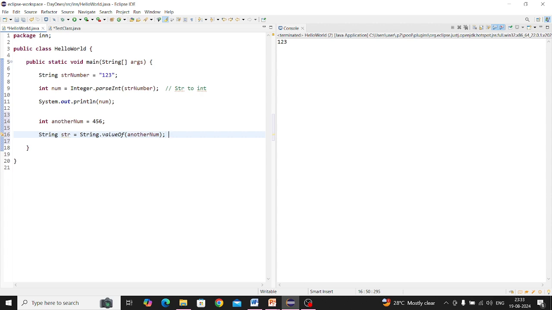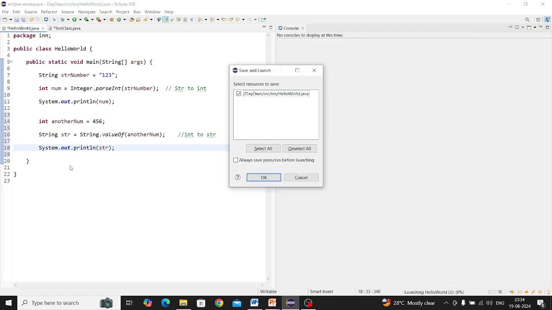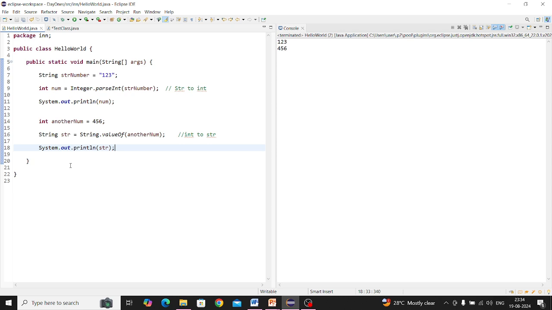It will convert int to string. Now you can see how it works. We are going to print str. I'm going to run this program. Here you can see there are two numbers. The first one is string to integer and the second one is int to string. Here you can see 456, it has been converted to a string.